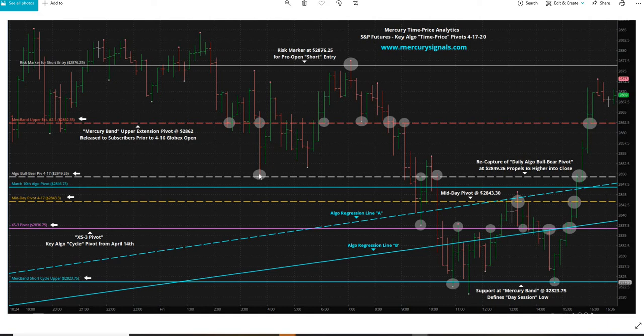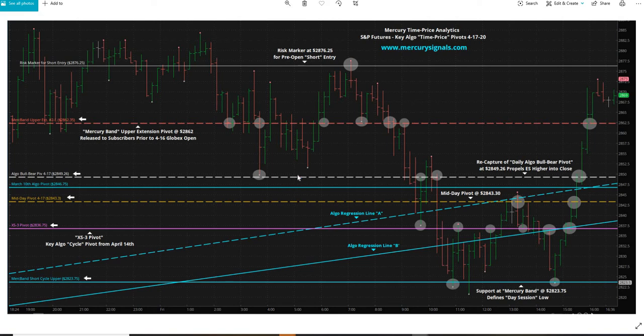Is this going to stop here, or is it going to keep going? Is it going to just blast up right through here, or is it going to stop? Well, we can see it stopped, so as it pulls back, then you can take a short entry with a stop on the other side. Or down here, you could buy this with a stop on the other side below that pivot.